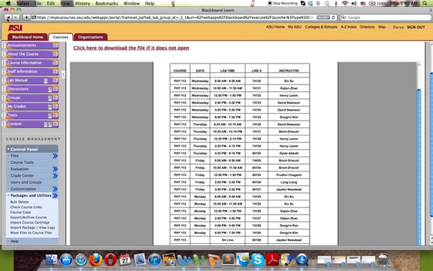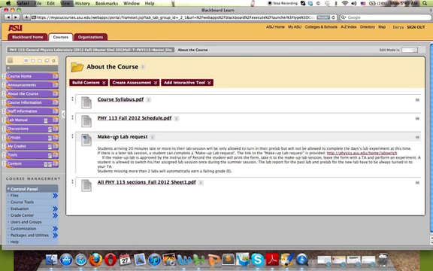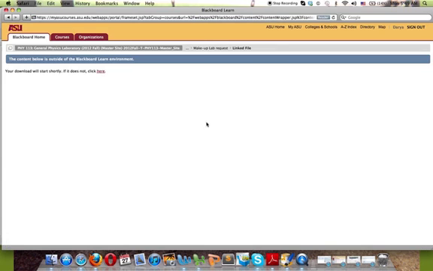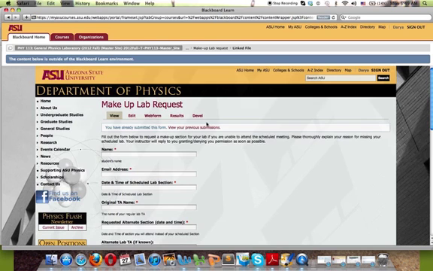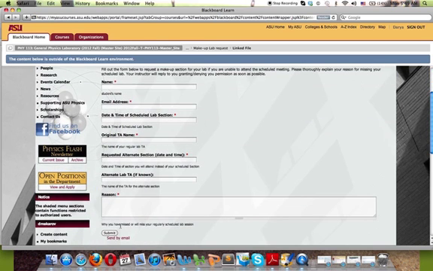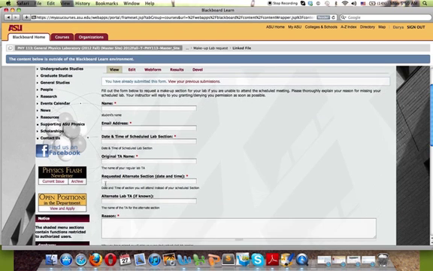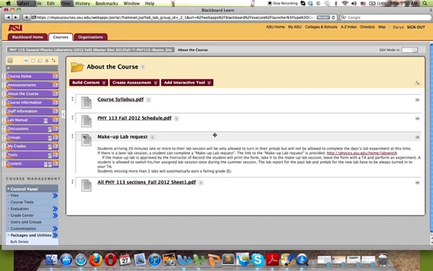if it happens that you cannot attend your own section. After you look up and find the alternative section that you're going to attend, you complete the makeup lab request, and there is a link that will take you to the form you have to submit. After you submit this form, I, as instructor of record, will get your email, and if it is approved, I will reply to you and both of the TAs, your original TA and the alternative TA. Then you as a student have to print the form, bring it to your alternative lab session, and leave it with the TA. It is important to do because you are assigned 5 points for attendance, and this is how we're going to keep track of your attendance in case you did not attend your own lab session.